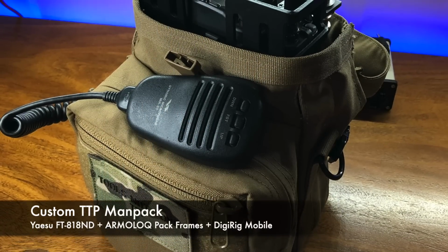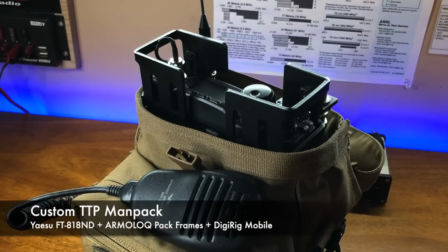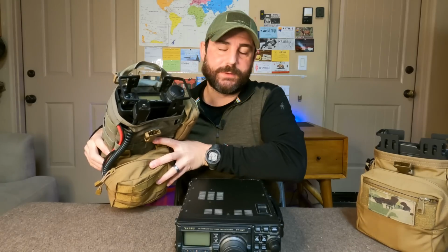On a similar note, my man packs and my new Shack in the Box have something in common that dovetails with simplicity. So the radio that I use most often in the field is my FT-818ND man pack. And this is a newer radio, but its predecessor, the 817, has been around for, I want to say, 15 years or about a decade. The 817 is discontinued, but the 818 is still in active production. But the bottom line is the menu system on this 818 is the same thing as its bigger brother, the 857D. And the 857D is an exact translation in terms of the menu system and controls of the 897D.